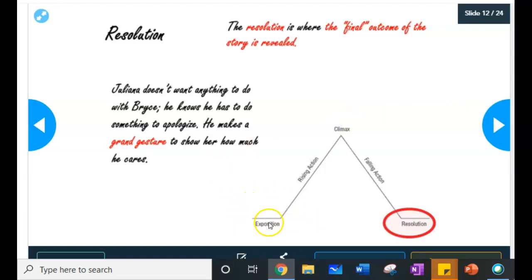All right, so now we have our exposition. I'm at the bottom of this mountain, getting ready to climb. I'm all excited. I got my characters, my friends are with me, I got all my peeps, and I got all my equipment, and I know where I am and what time of day it is. I start getting up that mountain, and I run into some problems, things I didn't anticipate, things that add some suspense. Some of my friends are maybe thinking they're going to have to drop out. They're not going to make it. Other friends have to help other friends. We have to figure out things together. We work together and try to solve the problems. We get to that climax and we take a deep breath.